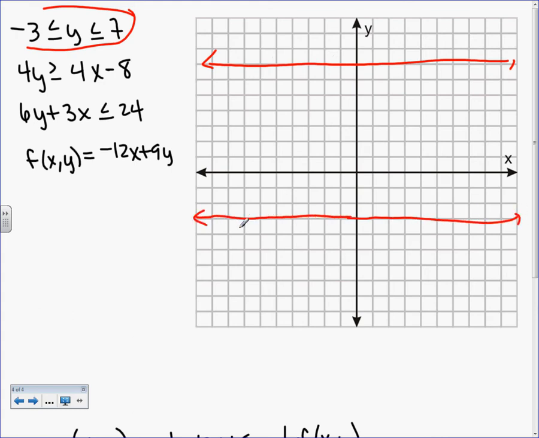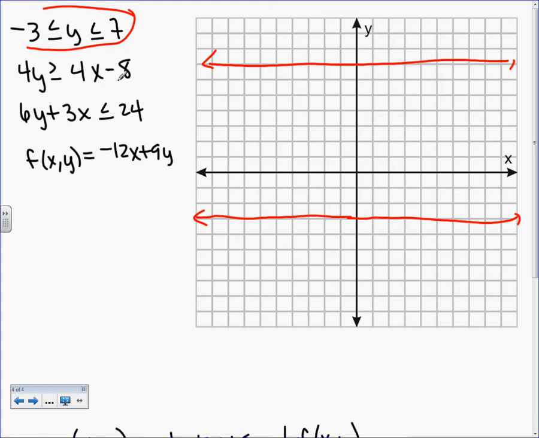Okay? You should have graphed those 2 lines. A horizontal line at y is 7 and a horizontal line at y is -3. Is that okay? Where would I shade if I had a pencil? In between them, right? So you can super lightly, if that helps you, or you can just kind of know that we're shading in between. Whatever works for you, okay?